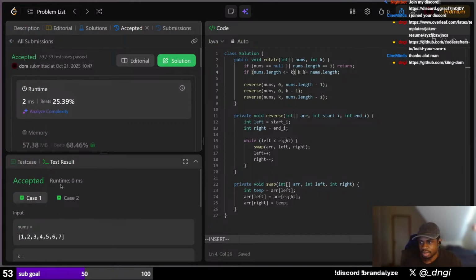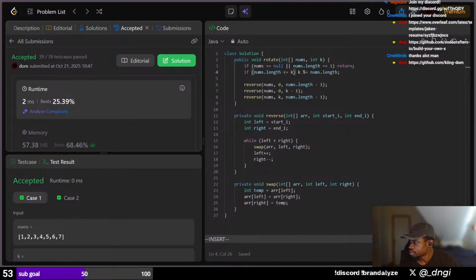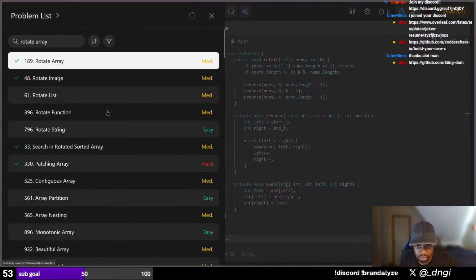As hard as it may be, sometimes just trying to switch your brain into that gear is important to get back in that mode. Okay, so we have 3 problems done, and we're almost at the 2 hour mark. So depending on what the next problem is, I might stream. Even if we're not gonna solve it, we might as well just look at it, right? I've never solved this problem before.